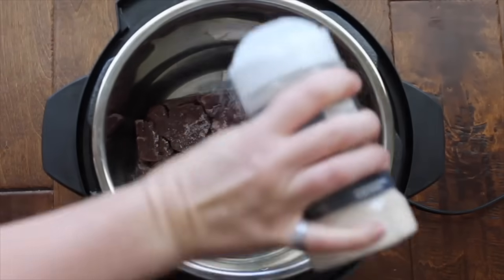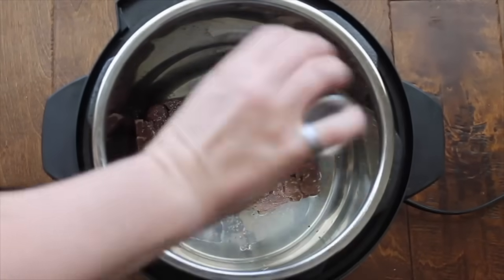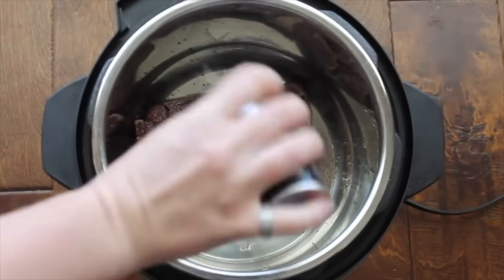Now, stroganoff is a very popular recipe, but making it in the Instant Pot makes it cook so quickly and so easily that dinner is ready in a matter of minutes, and all you had to do was just dump everything in. So I put a little olive oil in the bottom of my Instant Pot, pushed saute, and then I have stew meat that I threw in.